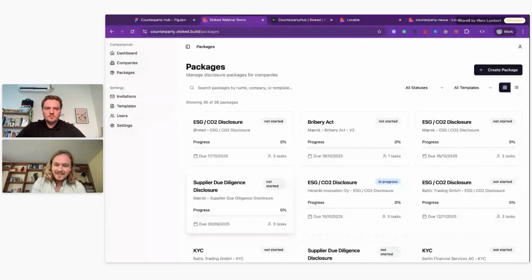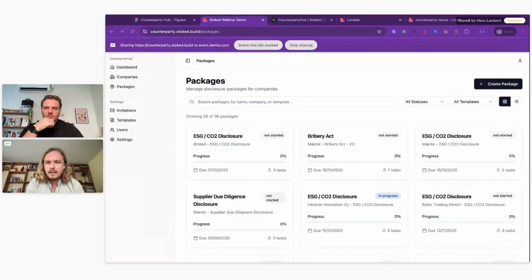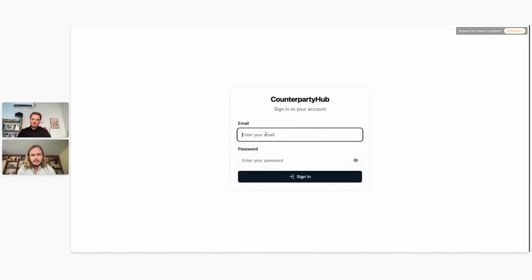Good. Then we also have the external facing side. Let me just log out of that, because I need to switch tabs.